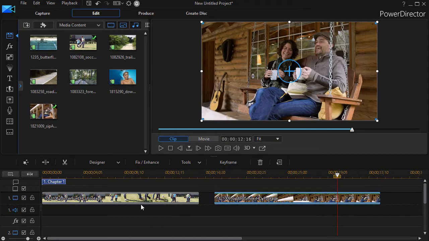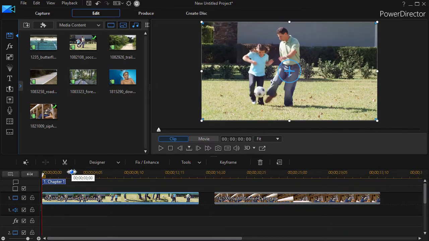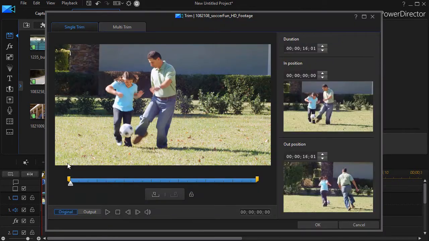What I'd like to do is trim the first clip. An easy way to do that is simply highlight that, and then we can click on the icon that says Trim Unwanted Portions from the Clip. That will get me into an entirely different screen. And there's some nice features about this. You have your in point and out point, and these are reflected by the opportunity to see the exact frame over here. I can move those one of two ways.